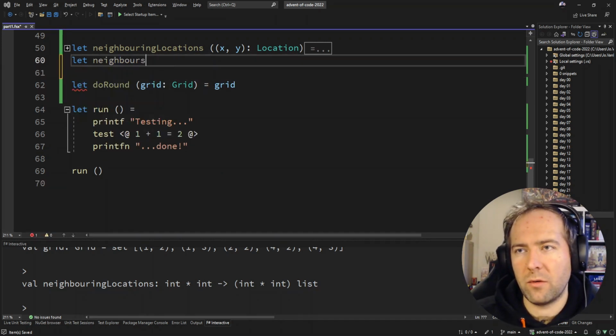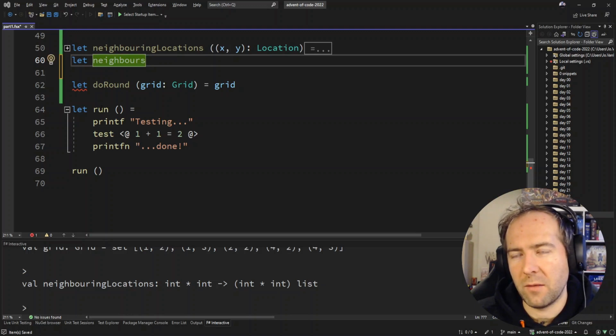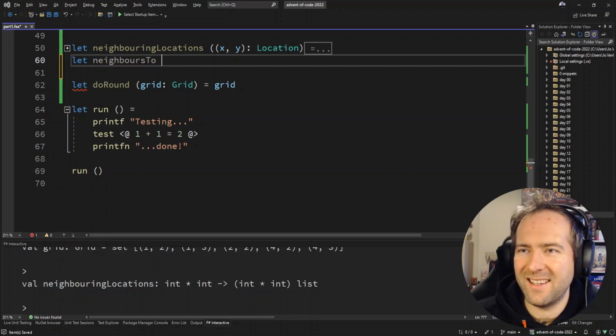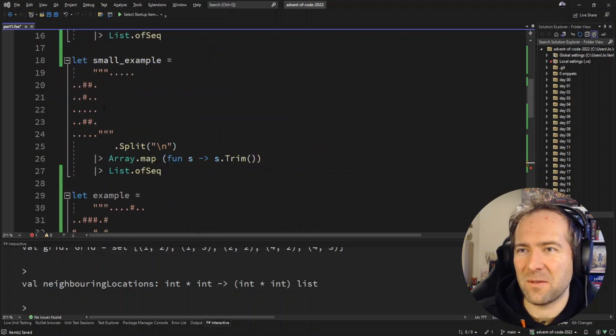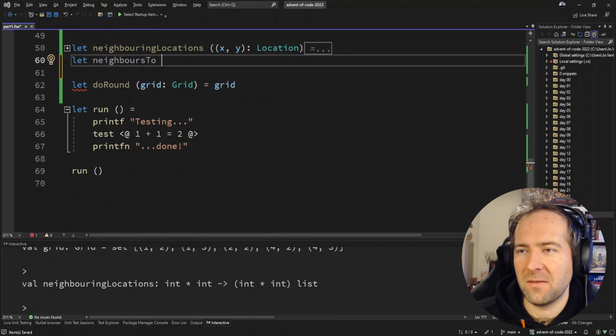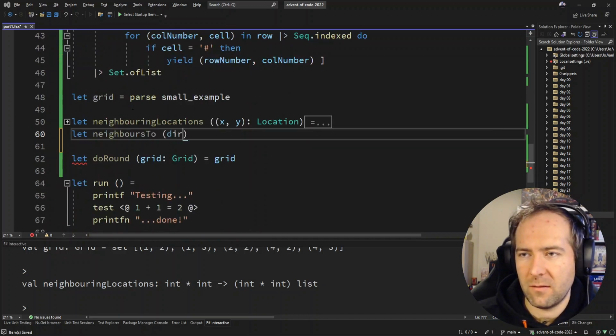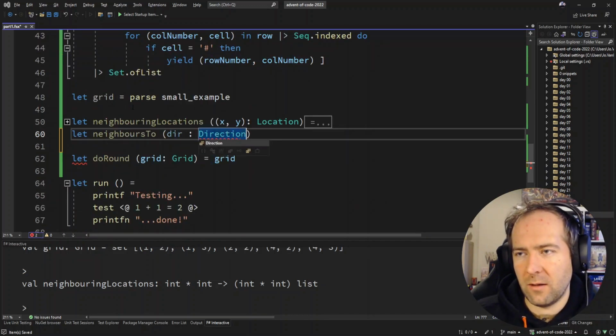Let's define neighbors to, how do you say that? Neighbors to the north of my location. Yeah, let's call it neighbors to. It takes a direction, and we need a location again.